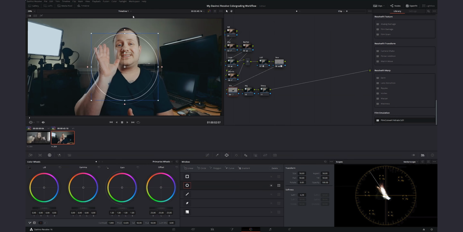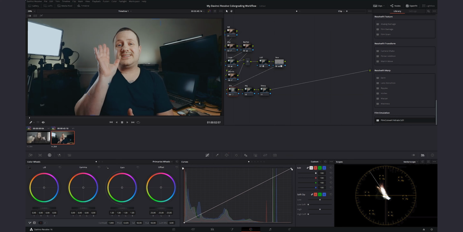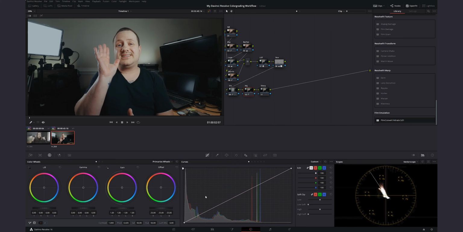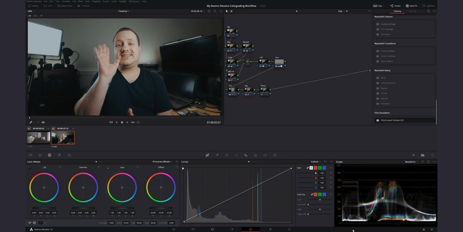And then from there, we're gonna go ahead and add our vignette. Soften that out, bring those highlights down about 25%, so I'm really popping out of the screen. Last minute adjustments. All we're going to do is desaturate those shadows and highlights. I'm gonna come over to our custom curves. I actually wanna bring up, that's looking good right there. Brought up those shadows just a little bit. Let's go back over to our waveform, see what we got. Let's go ahead and bring our skin up just a tad. That's looking good right there.